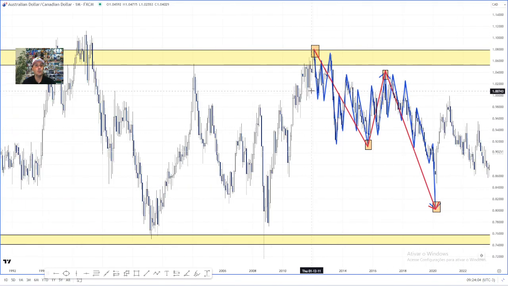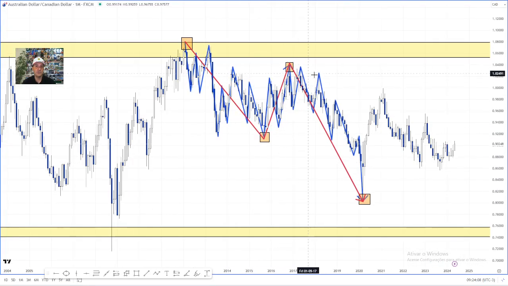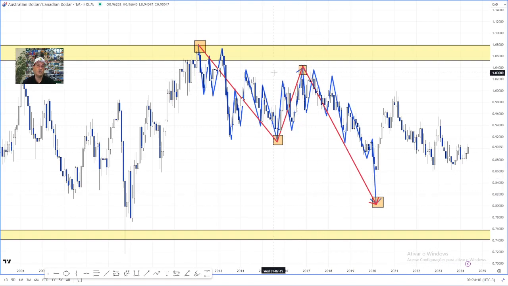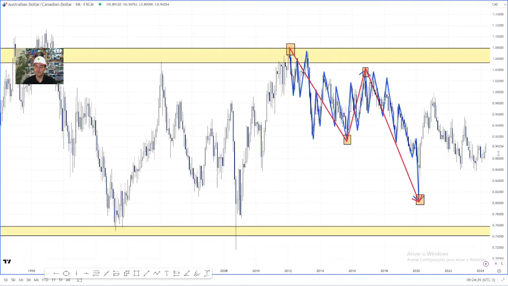One more time, start with the monthly. It's big, it's slow, it's just a few highs and lows. Then go to the weekly, it's more highs and lows. Move to the daily, it's even more highs and lows. And then if you want the Ferrari, in a few years' time, then you go and practice on the 4-hour chart, 2-hour chart, 1-hour chart, whatever, alright?